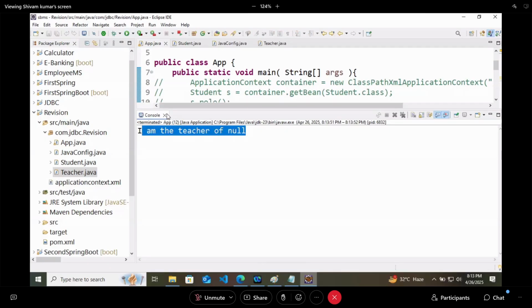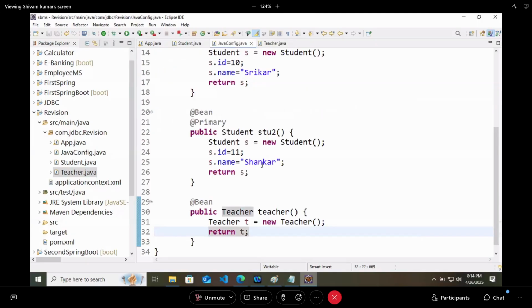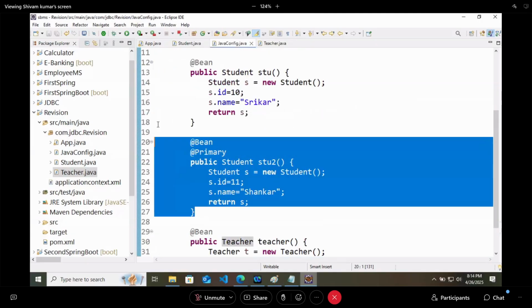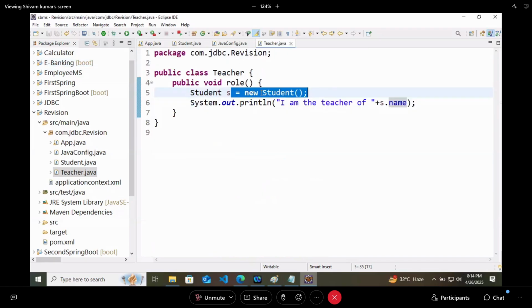Why? Because you are creating the object using the old technique. You should ask for the object of Student class from the container, because the container is having two students, but you are not asking the container. Now, can I say like this here, Student s equals container.getBean?